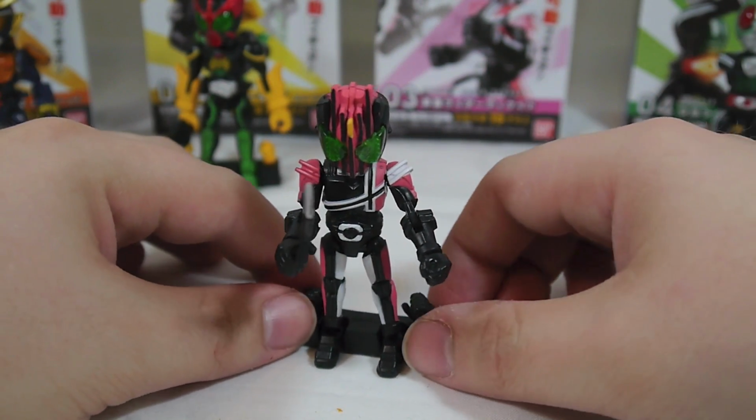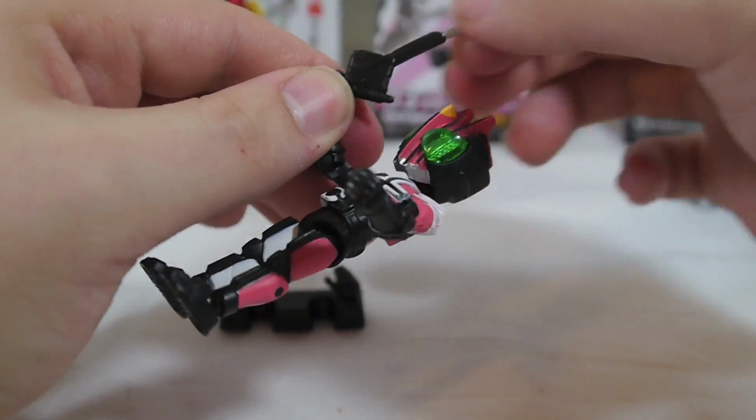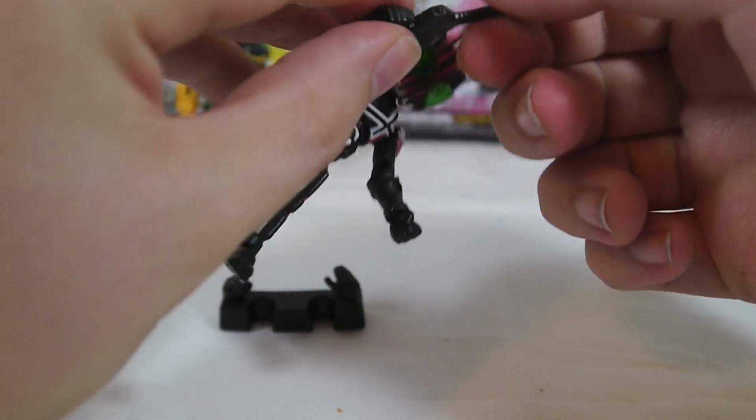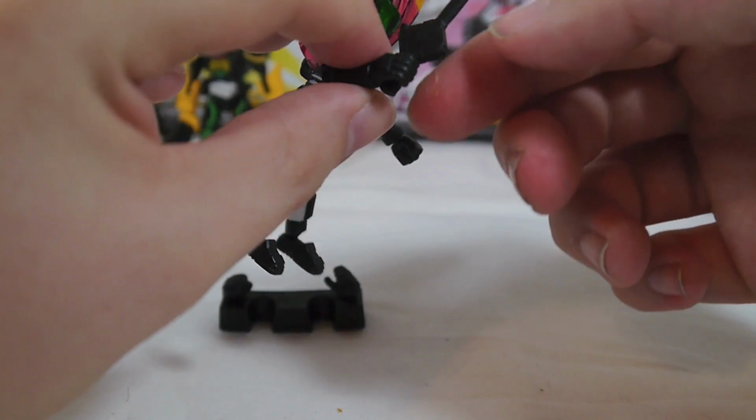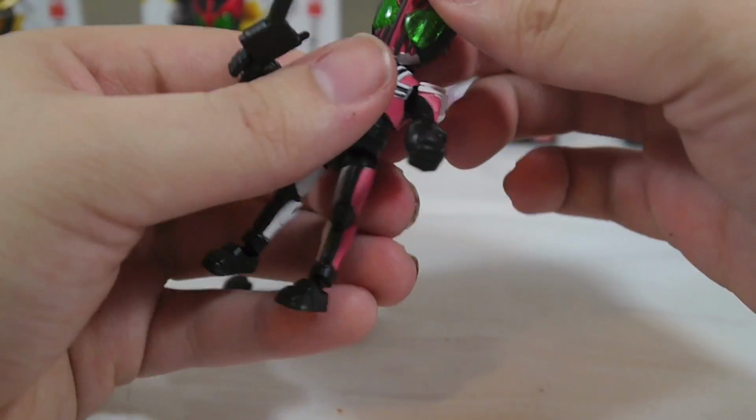And here's little mini Decade. My Decade's a little bit floppy in the arms, but they still pose just fine. The Ride Booker leaves a little bit to be desired compared to the other weapons. There's no white paint on the base, but that's easily fixed with a little paint marker.